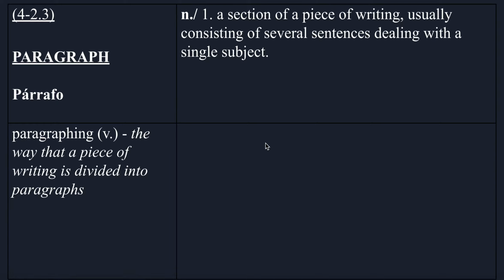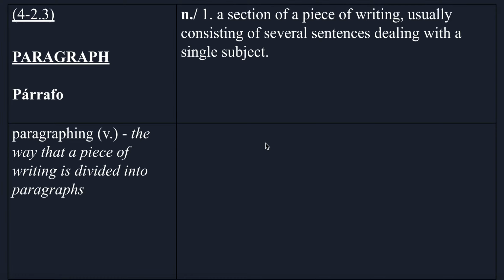So what they're really saying there is that it's possible to use paragraph as a verb, not very often, but it's possible. Paragraph as a verb means to divide into paragraphs, and then if you put ing like that, it's talking about the process of dividing into paragraphs as what's called the gerund. Gerund is like talking about an activity in general with ing. Like if I said swimming is fun, right? So swimming is an activity.